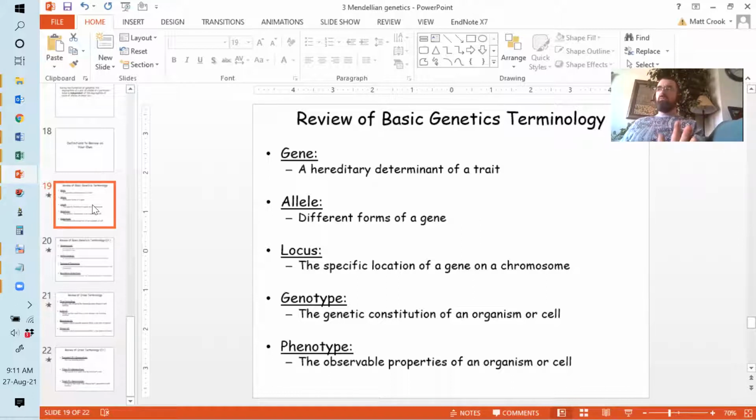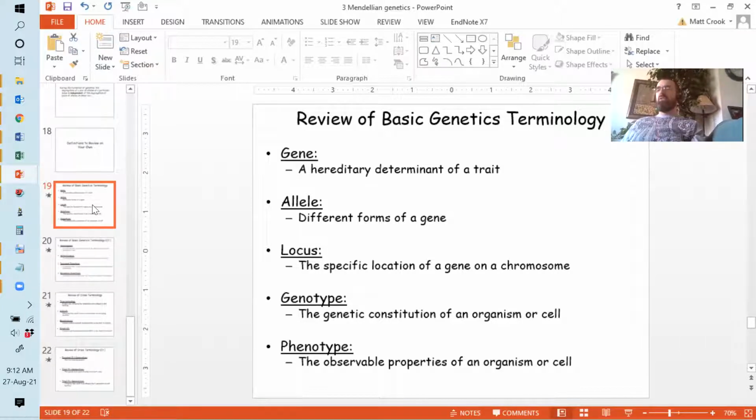so there's a very particular way we talk about stuff, and there's a very particular kind of logic to how these words work. Right? The basics are the gene, the allele, and the locus. So locus is really where a gene is at, right? It's the physical location on a chromosome or in your genome. A gene is the hereditary determinant of a trait. That's very true, and particularly applies in transmission genetics.